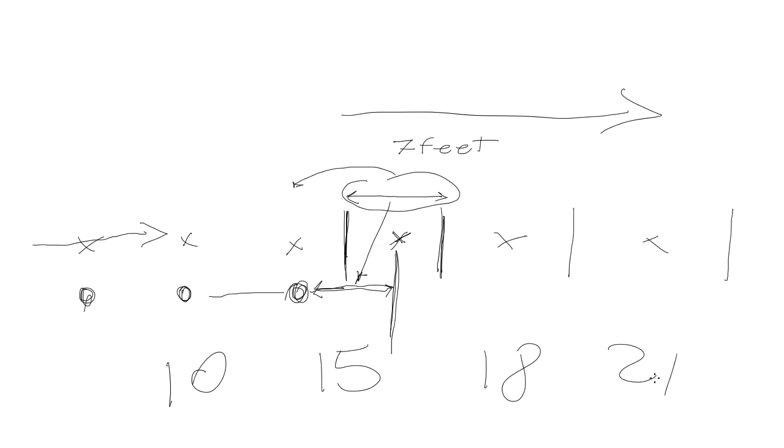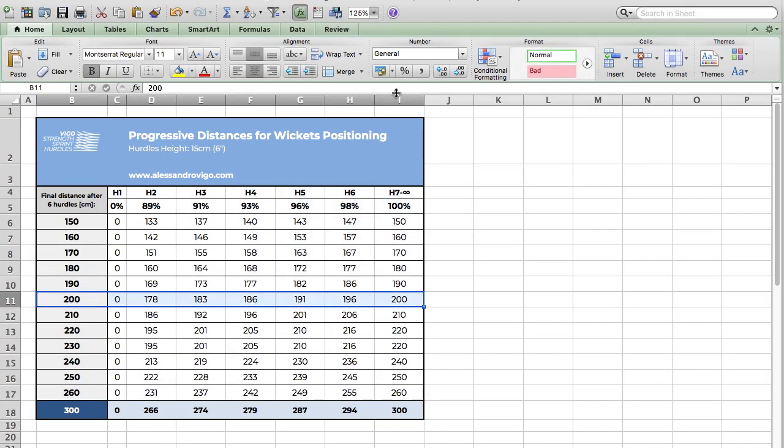Hope this was useful. Now I'll show you in another video how to create a reference line so that you can go to the track, just lay down a rope with little pieces of tape that will save you time, precious time, in placing the wickets. Okay, so let's go back to the table, have a look at this, and go with the preparation of the lane.